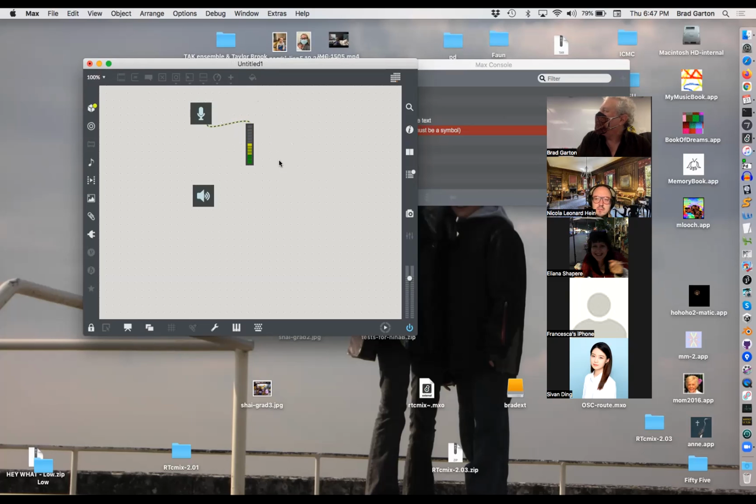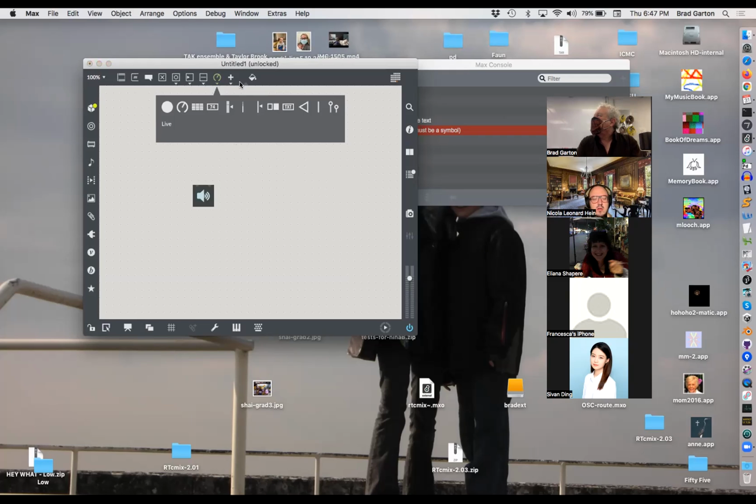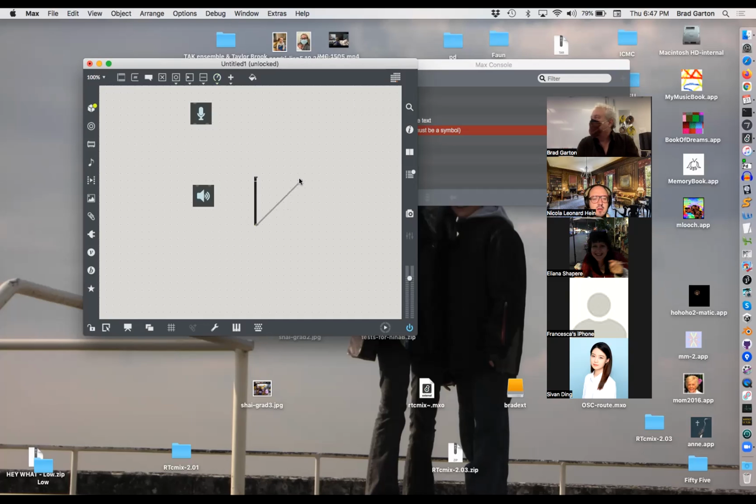Hey, Nicola, do you know where the meter~ hides out, or do you just have to type it in? Well, you see under the live objects, that's where you can find it. Ah, the Max for Live objects. Oh, the ones I never see. Yeah, one, two further to the right. Yeah, this one. There you go. But that's the live one to the right. No, not the one to, what is it? Ah, no, sorry. What is it? No. Wait. Is it? It's up there in one of those.